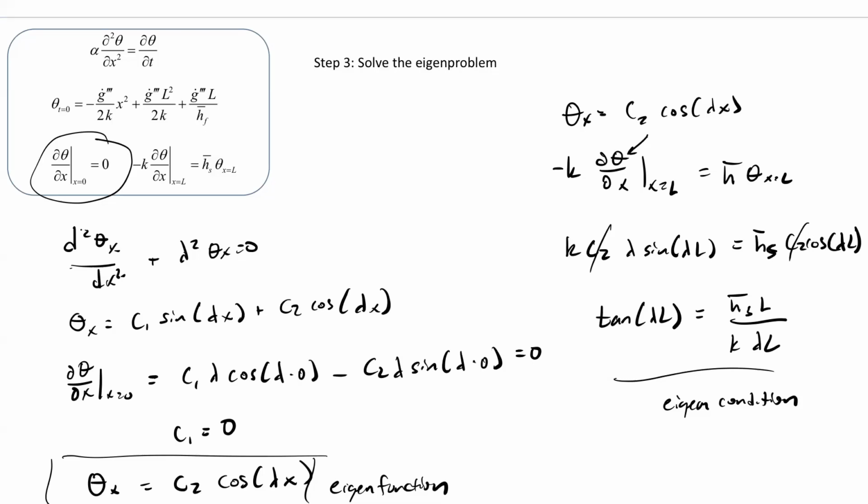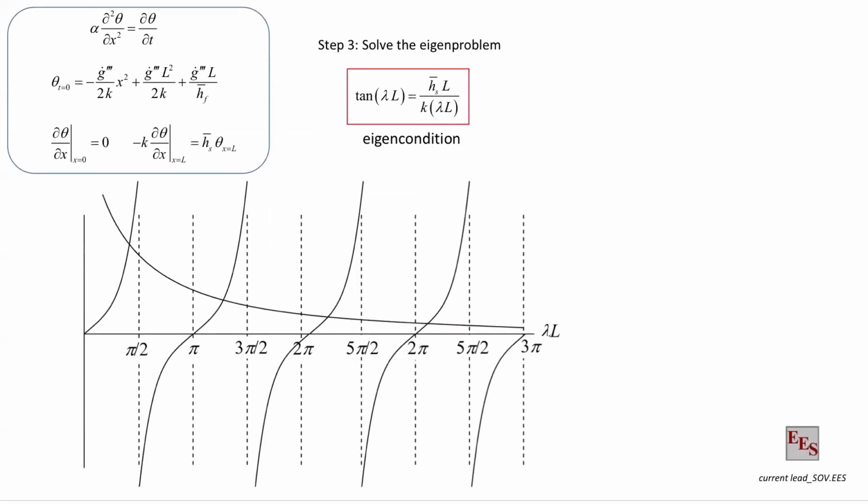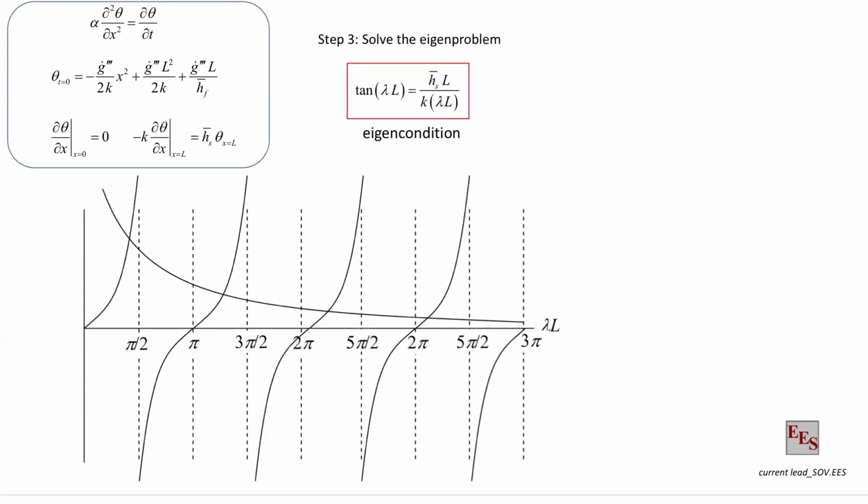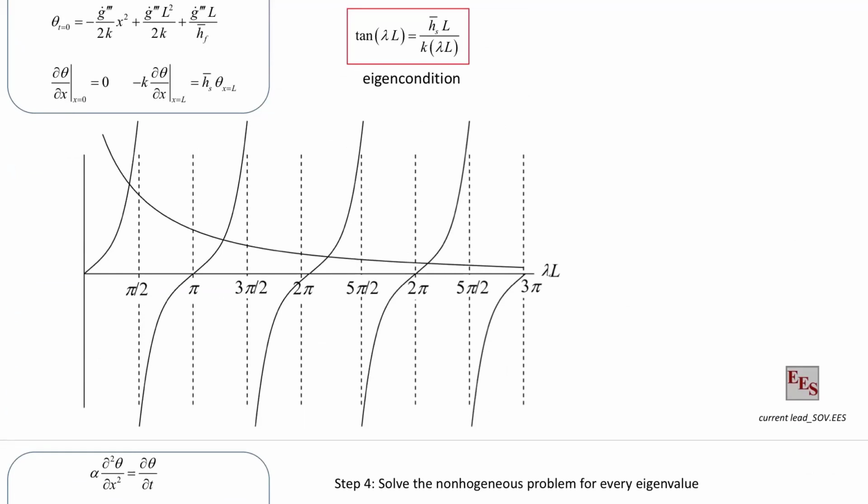Okay, so let's finish this off here. We have now our eigen condition that we're solving, so we need to go through and find these solutions. One thing to note, and this kind of escaped me the first time we talked through it and maybe led to some confusion: the solution for this has to fall in the range where tangent is positive, because it's equal to some positive constants, and where that function is positive.